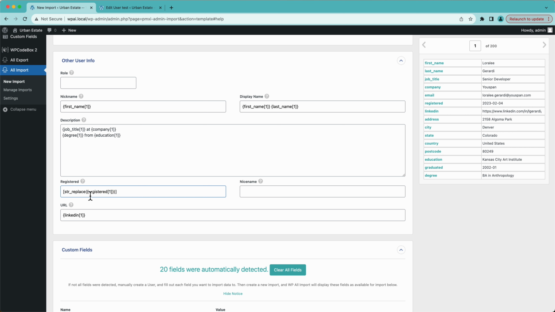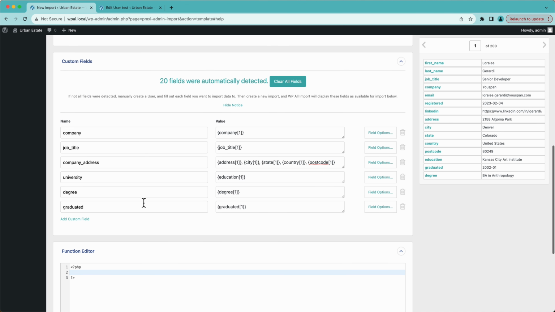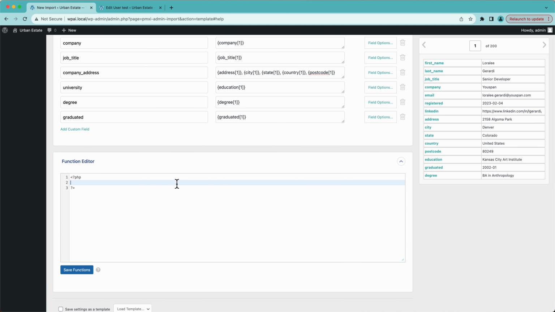And then everything inside the curly brackets is for WP All Import to know which data to import. Now, obviously for str_replace, there's a few more things I'd have to add in here to make this function work properly. So what I could do is write a custom function instead. And I would just write it like this. So now I've used my function. I'm passing this data into my function. The problem is I haven't written it yet. So that's what this area is for here. So now here we can declare custom functions. So it would just be like this.